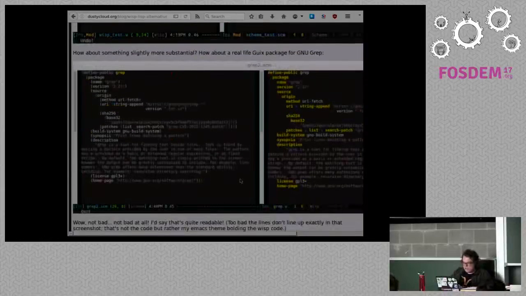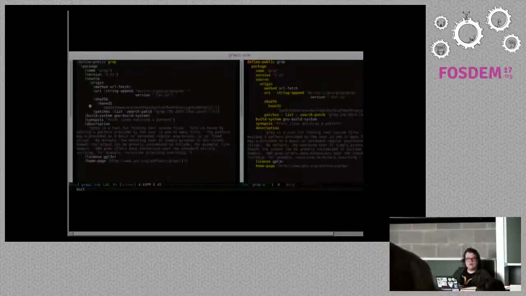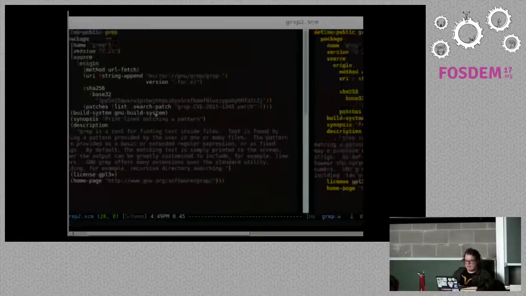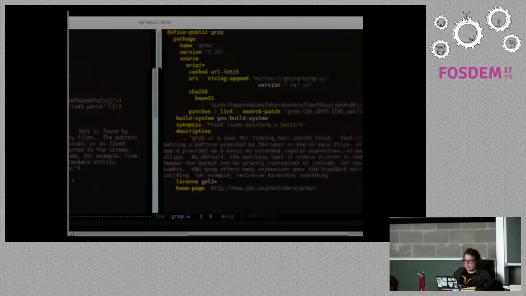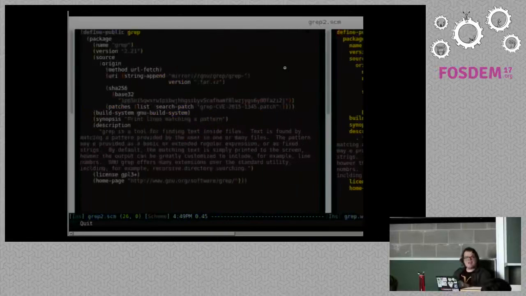But anyway, here's a version of the code side by side, where on the left you can see the Guix definition of grep in Scheme. And then if we shift to the right, you can see it actually looks pretty similar. And actually, I think quite readable. In fact, I gave a talk on this, and I showed it to some friends, and one of my friends said, wow, looking at the right version of things makes the left version of things a lot less scary.